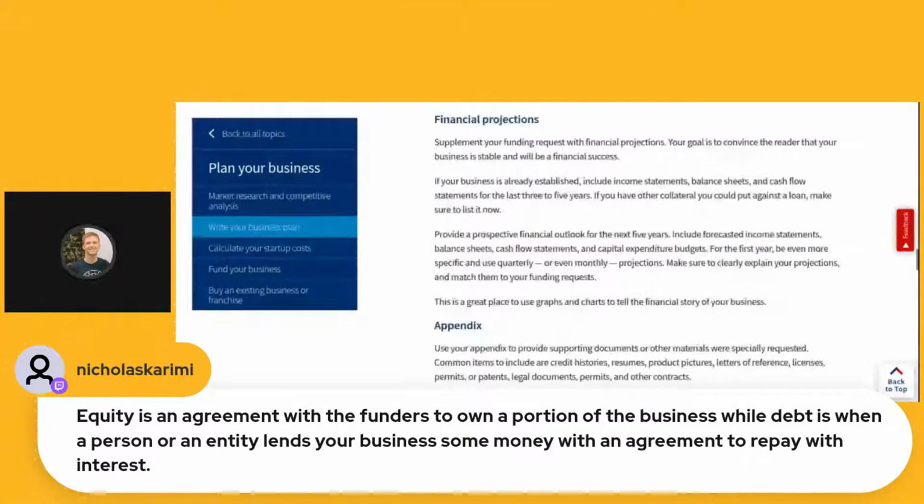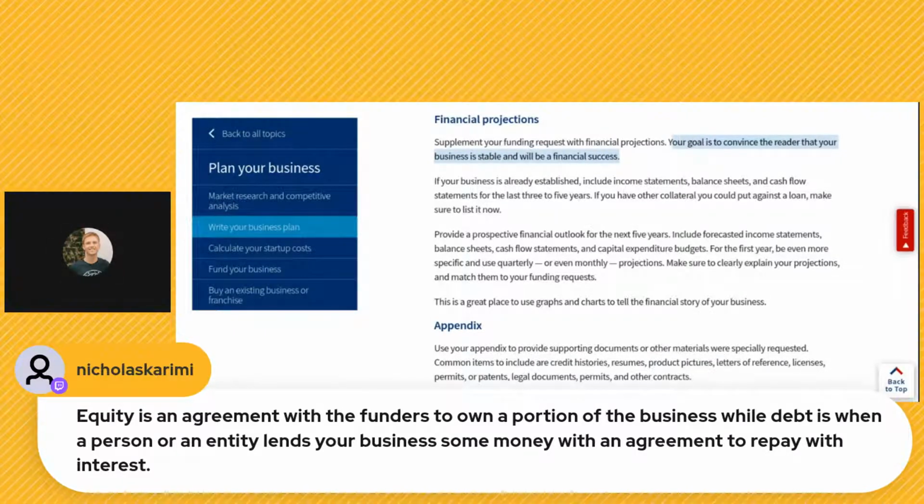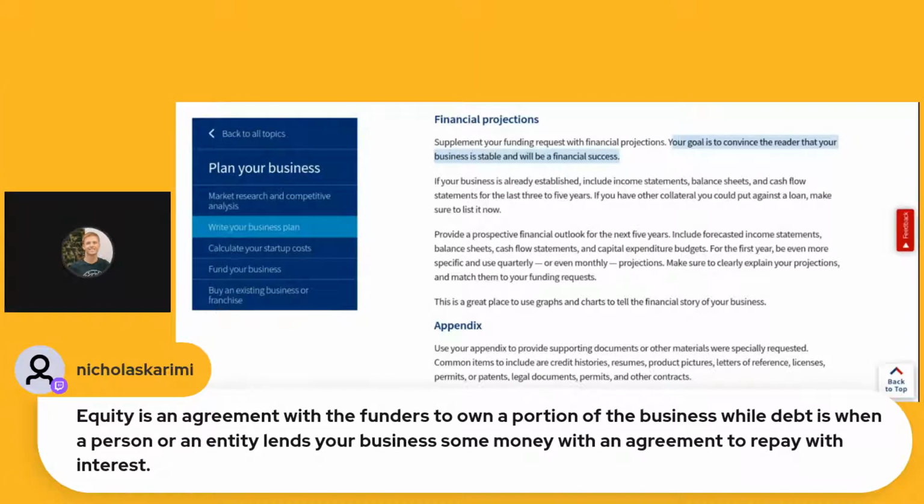All right, the final section of the business plan is the financial projections. So in the case of a financial projection, your goal is to convince the reader that your business is stable and will be a financial success. As I said earlier, this can involve many different lines of argument, from having an actual revenue stream already set up to just identifying your customers and learning about their willingness to pay for a service. But regardless of which path your business takes or which stage your business is in, it's going to be invaluable for you to understand and be able to prove that your business is going to be fiscally stable.